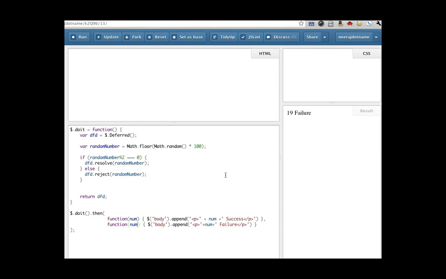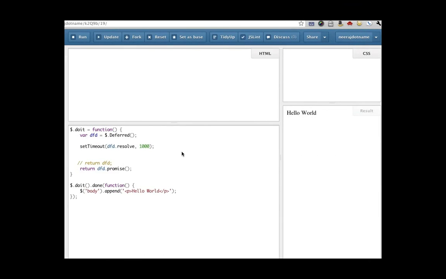and it can be used. So for example, if I hit run here, I see 1 is the number and failure is the message from the callback. If I hit run the second time, I see 32 success, and if I hit one more time, it's 36 and success, and one last time 68 and success. So this deferred mechanism also allows you to pass parameters which in turn will get passed on to the callbacks to be executed.